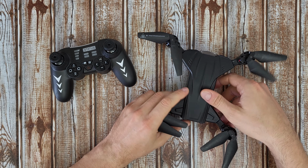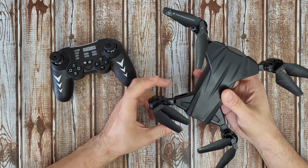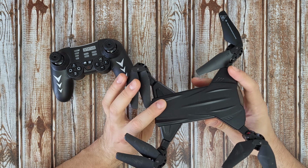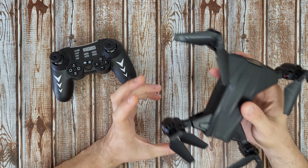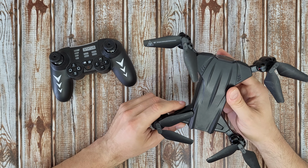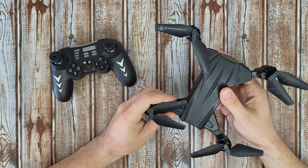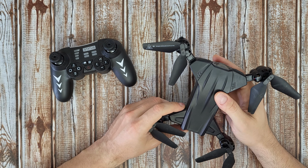Well, actually today is all about disassembling this quadcopter with a built-in Wi-Fi camera. I was wondering how it looks inside, what parts it has and how it works. If you are wondering what parts it has inside, stay with me, watch the video and find out all about this quadcopter. I have made a video flying this quadcopter, you can check below the description or at the end of this video.